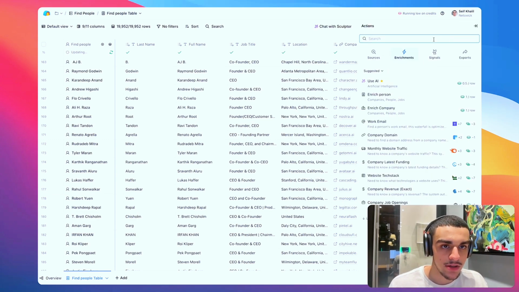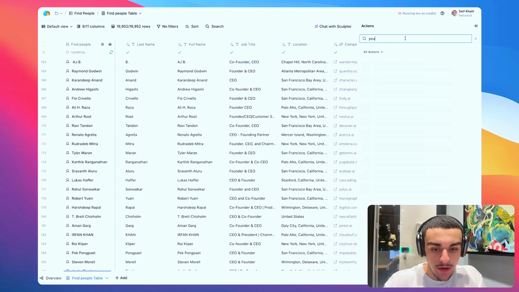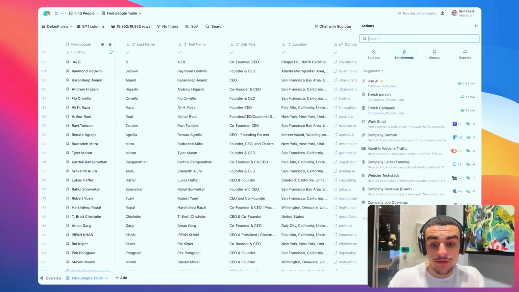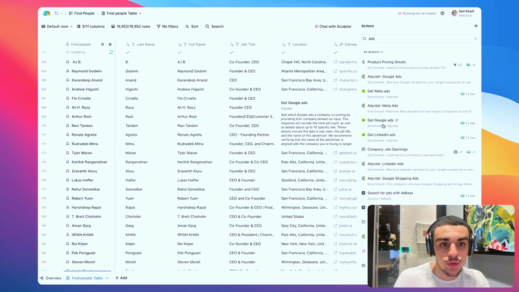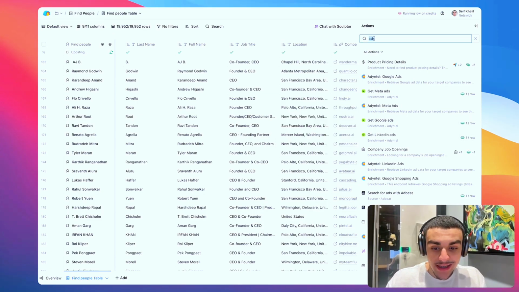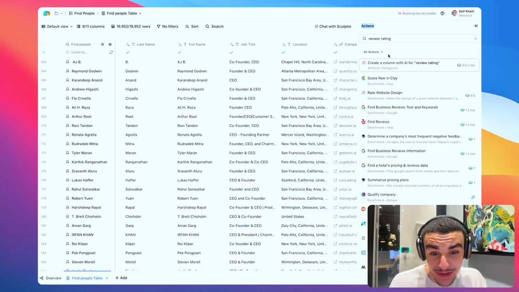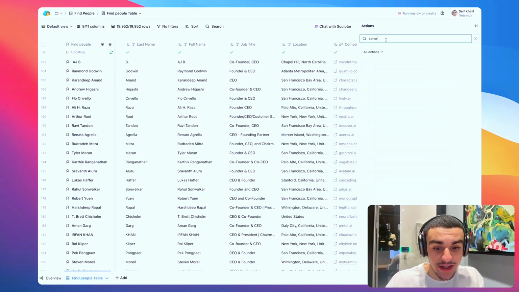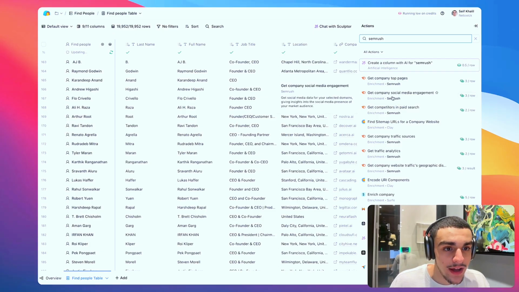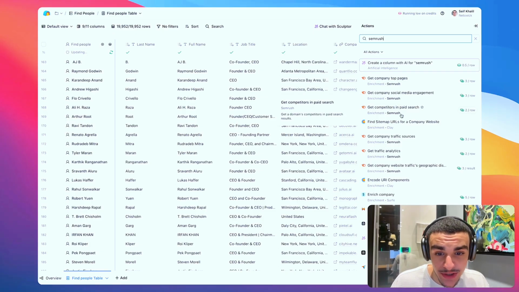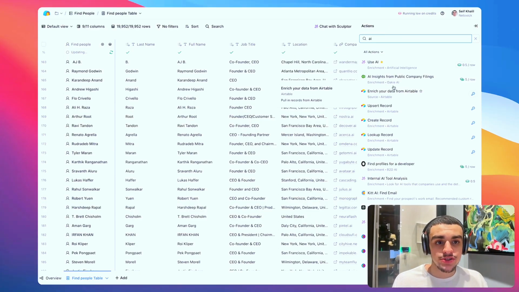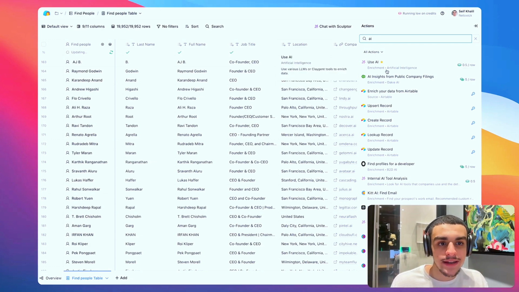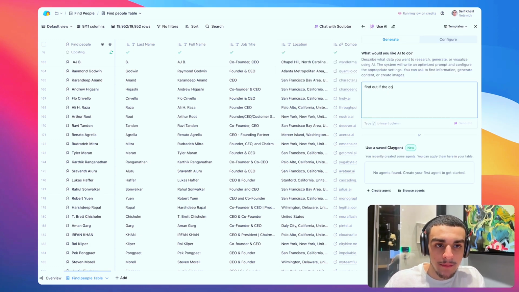If we go here, there's a bunch of integrations you can use. You can find out if they have a YouTube channel, enrich a YouTube channel, find a company YouTube account. You can find out if they're running paid ads. So if you go on ads here, it can fetch their Meta ads, Google ads, LinkedIn ads, see if they are running them, and Google also includes YouTube ads. You can also pull their Google rating. We've used this one multiple times. Find a hotel's pricing. You can find a bunch of stuff. You can find their SEMrush, like their traffic. So for you SEO guys, this is going to be a good one. Get their top pages, get their competitors in Google Ads, like paid search or whatever. You can find out if they have upcoming events. And there's even an AI integration that's pretty standard that researches your prospects at scale and finds additional online info about them. So, find out if the company is, what's the thing these days, sustainability or whatever.